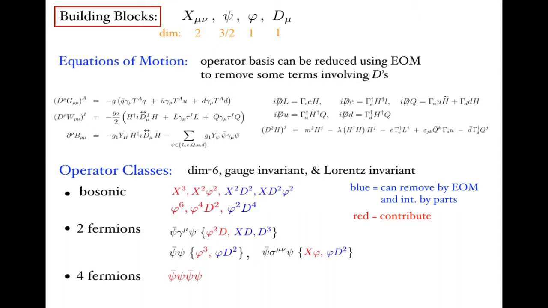If we have two fermions, then we can either have a vector, scalar, or tensor current. Remember that the left and right-handed nature of the fermions is being suppressed in this notation here. And then we just have to contract with some object that has either one vector index, no vector indices, or two, and that gives these terms in the curly braces. And then finally there's the four fermion operators, and again we can put various spin structures between the fermions.